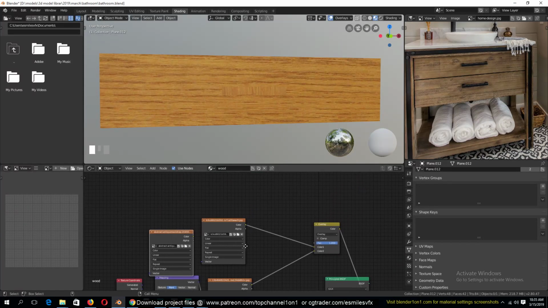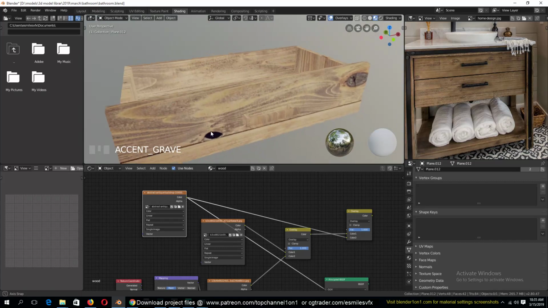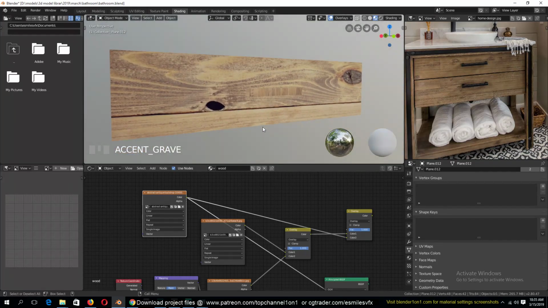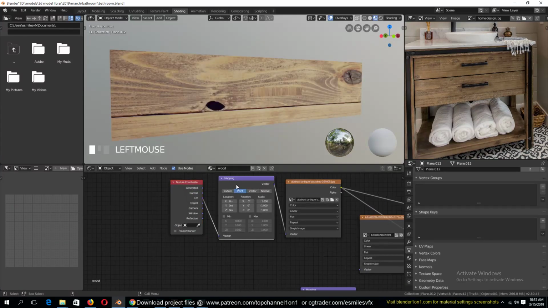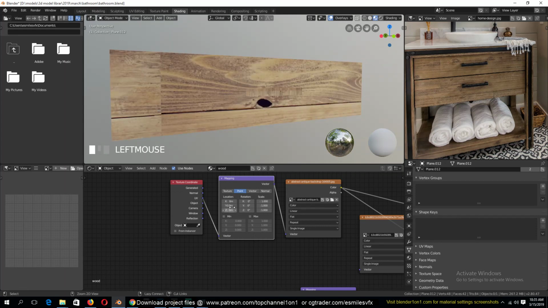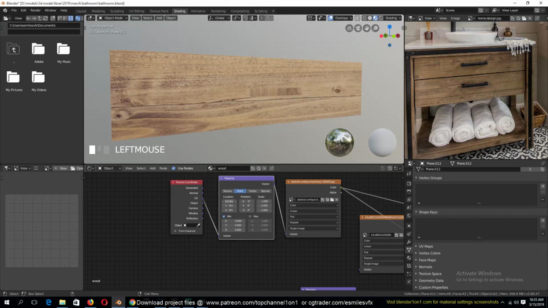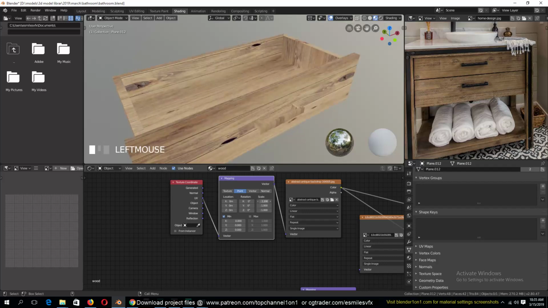So again, let's just duplicate this, connect this to the top, and then connect this to the bottom. Let's first preview the size of this. I think the scale is good, but we need to move this line away from there. So let me add some mapping, texture mapping, and change the location. Let's see if we scale this up.